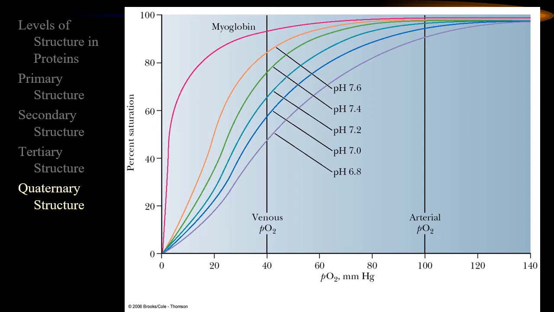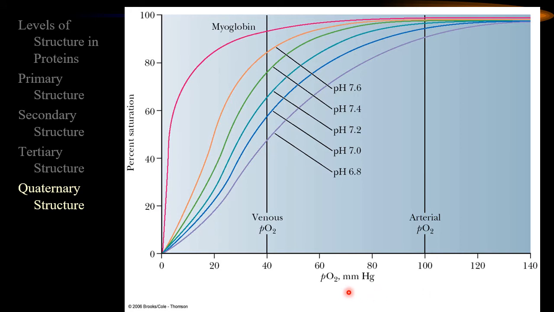Okay, so the Bohr effect graphically. Here is now a plot of the oxygen saturation curve of hemoglobin as a function of pH, upon changes of pH, and also, of course, the oxygen saturation. So reminder again, the percent saturation, how much percent of the myoglobin and hemoglobin molecules accept oxygen, versus the partial pressure of oxygen, in millimeter mercury.